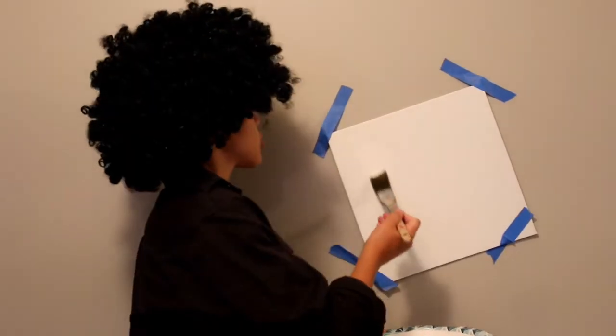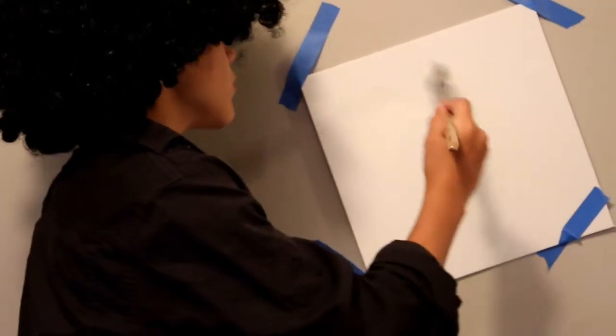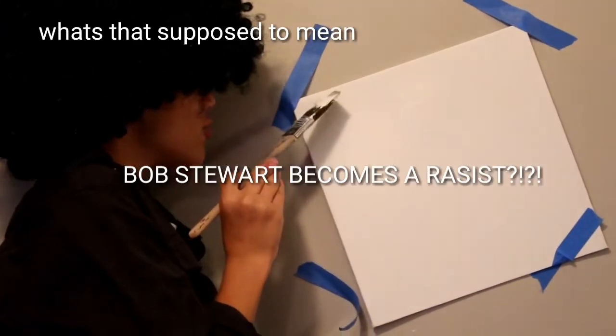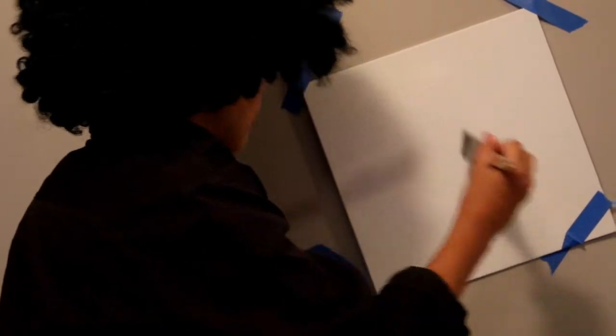Now your first layer is just gonna be whiter than white because you know, it's just better to have more white because there's little brown specks right there. You guys probably can't see it. I don't know if you can, but there's just some brown specks.